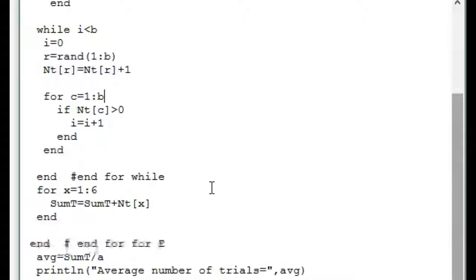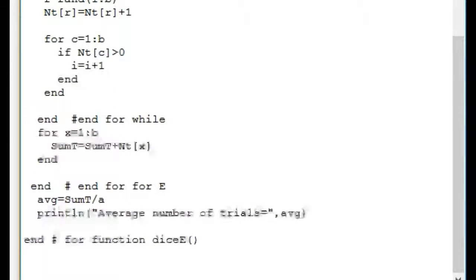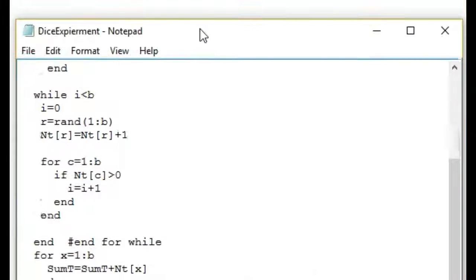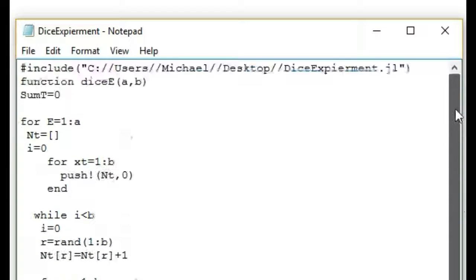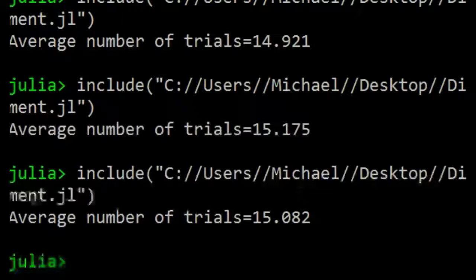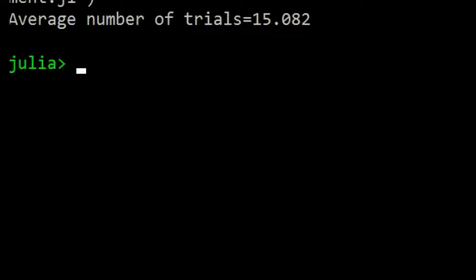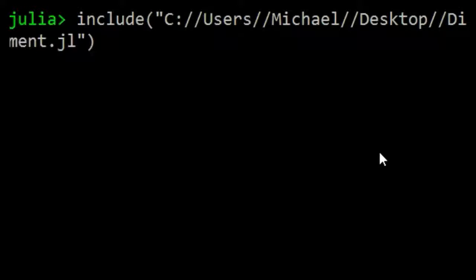Instead of going through the program every time and changing that, we'll be able to just change it as one of the arguments inside the parentheses of the function there at the top. All right, so I think everything's been replaced correctly. I'll know here in just a minute when we run this thing. Okay, so let's just hit the upward arrow key and there we go.